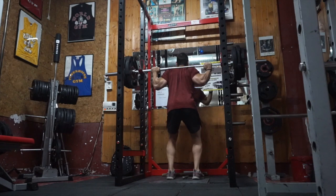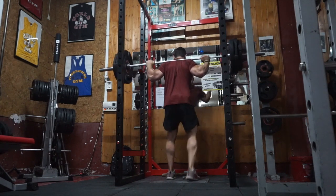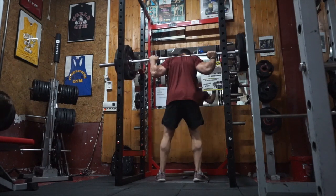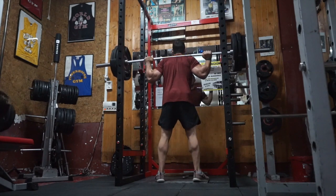Alrighty, for my first exercise I'll always do some kind of compound movement, so a lot of the time it'll be a squat, and yeah, kicked it off with some barbell squats here. I was aiming for around 5 sets of 7.